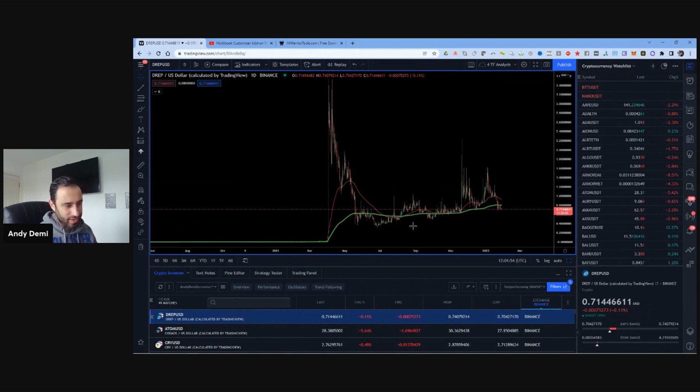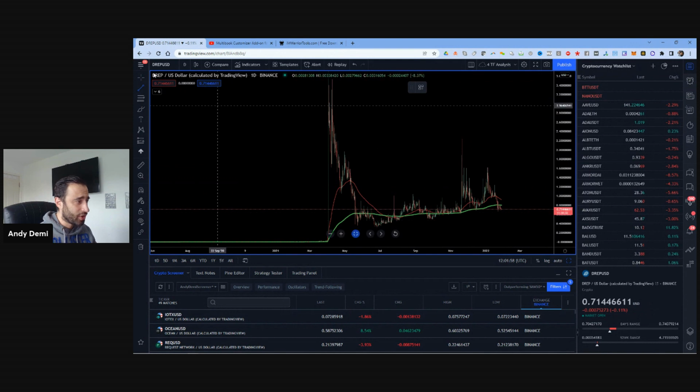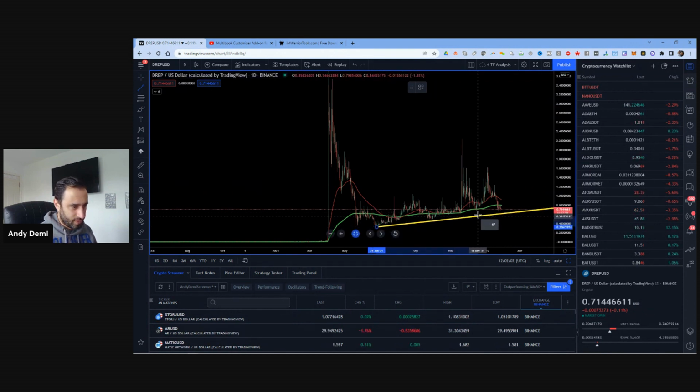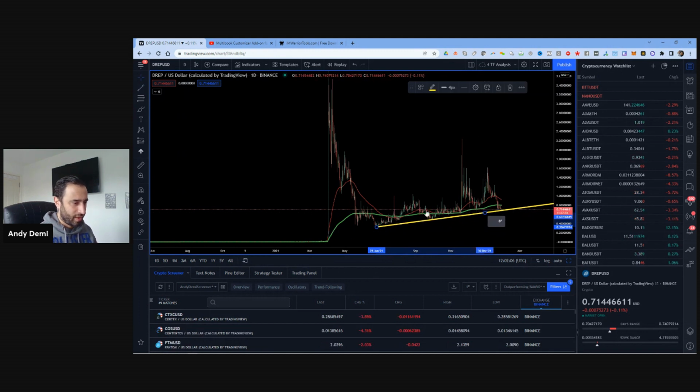And here's another one. So you can see here, this is not a bad one. Again, you can go and check this one out. It's actually quite a nice support area there. The 50 is above the 200. This looks pretty good. So this is one that we would definitely consider.